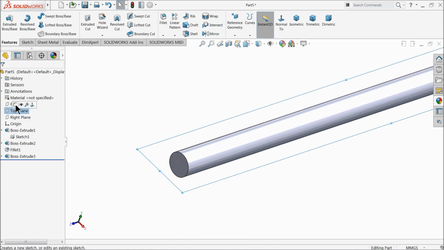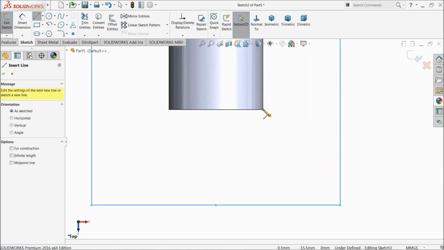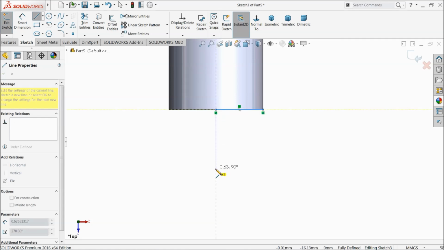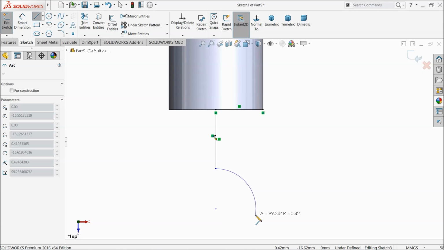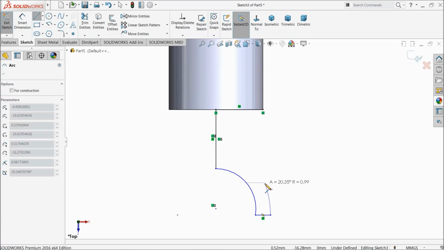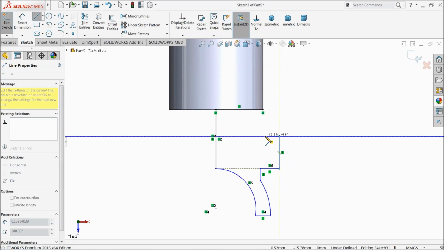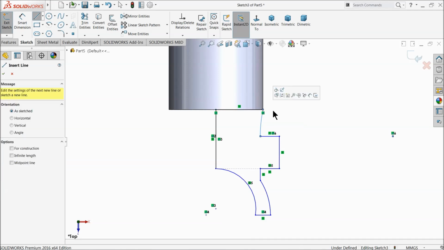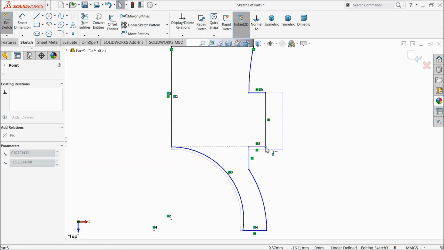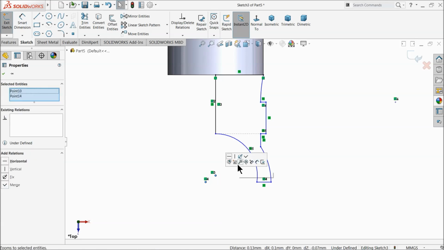Now choose top plane, sketch, normal. Select line up to mid line, convert it into a circle, again convert it into a circle, convert it into an arc, exit. Select both the center points, coincide.